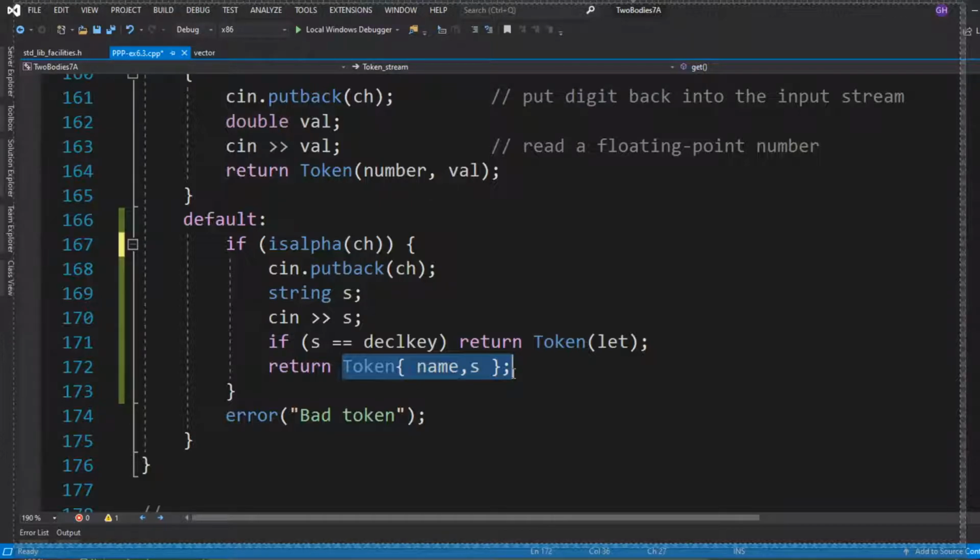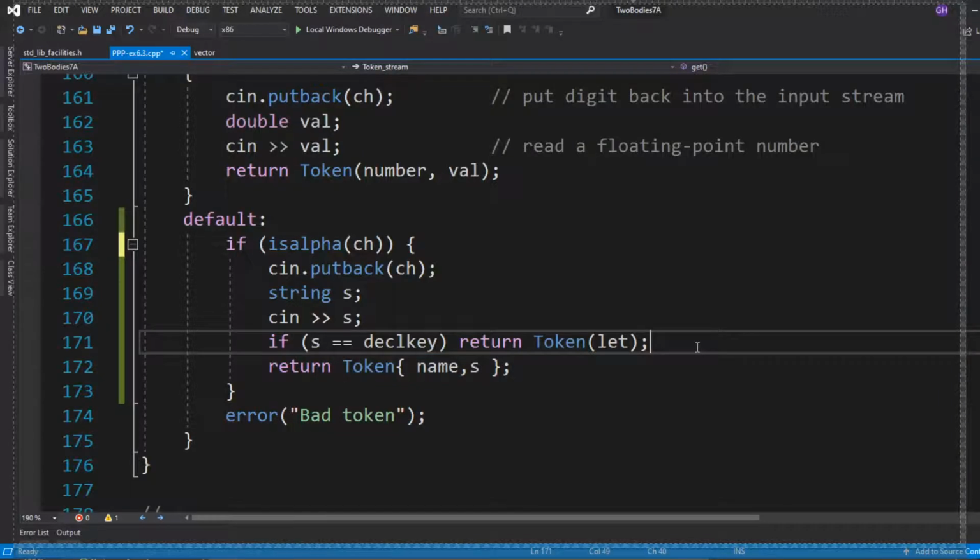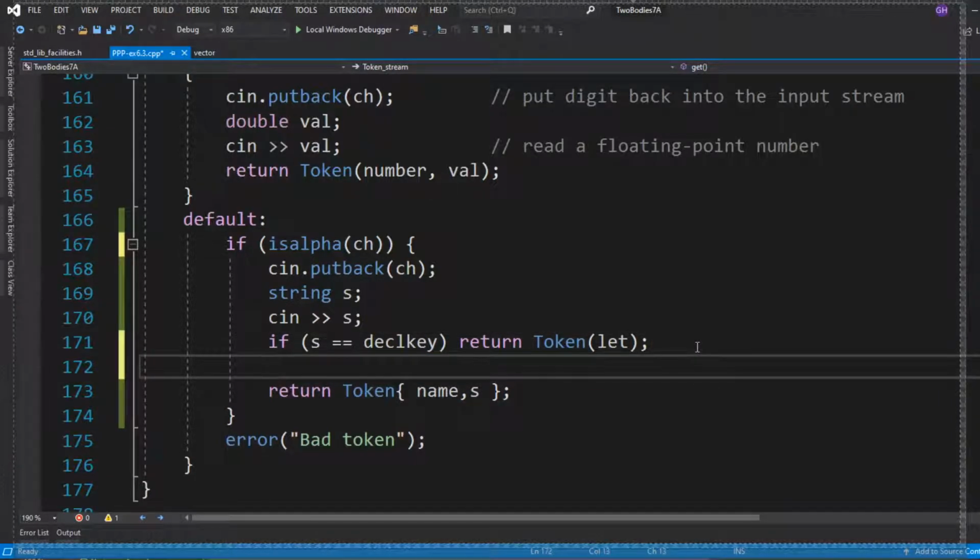All right, and so what happens next? Maybe I should check. I just want to check: Token t equals token name, I guess we could use the curly braces, name s.